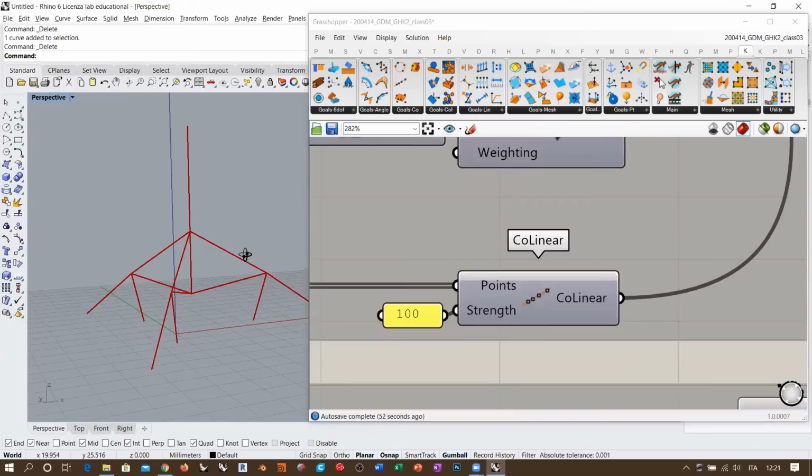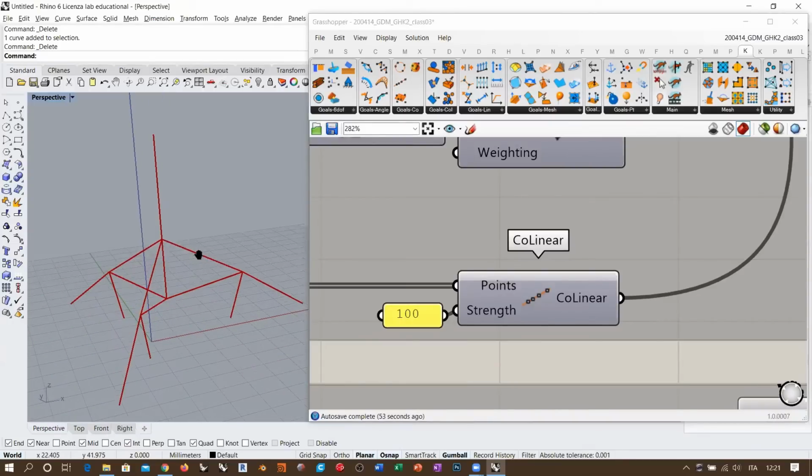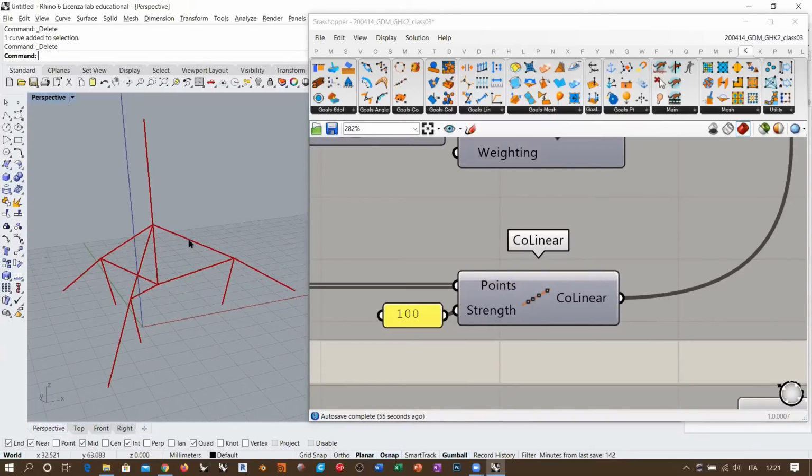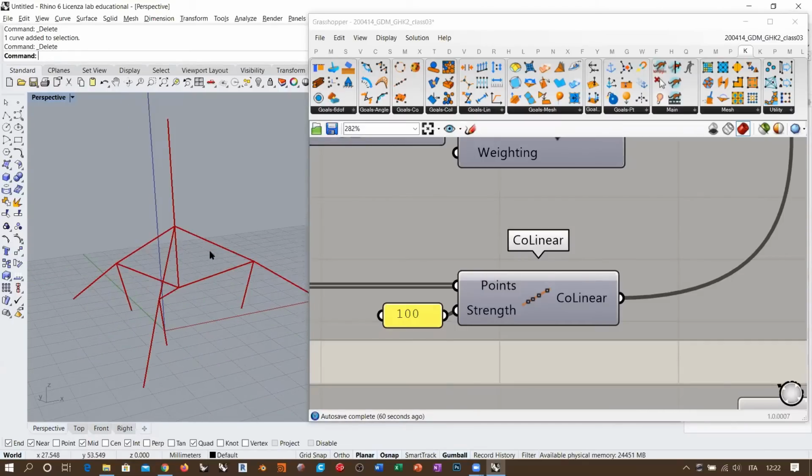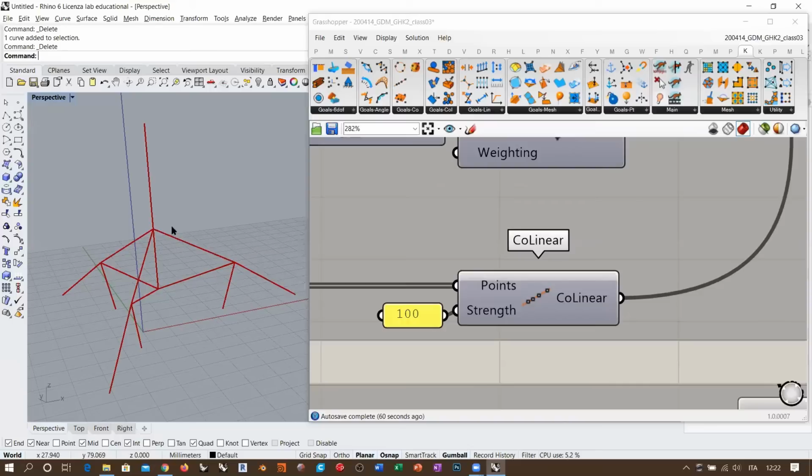Okay. Now, this is not exactly, let's say, correct. Okay, because in Kangaroo, when you apply springs to a point, that point should be a particle of your system, also for the rigid bodies. So in this case, what we should do in order to have a real tensegrity simulation should be to split this line into 2 parts.